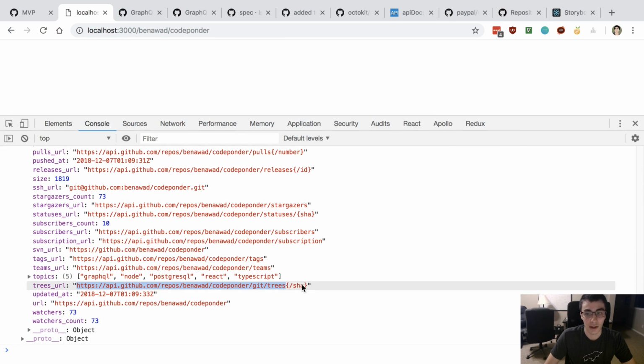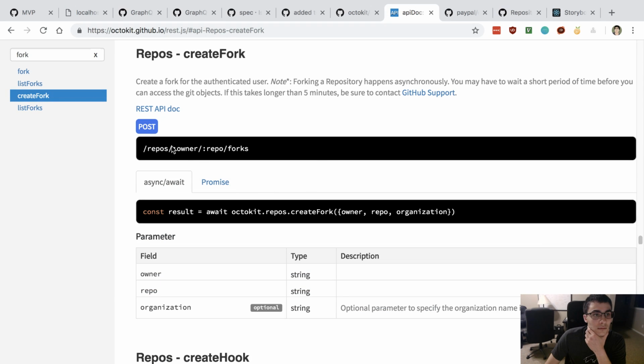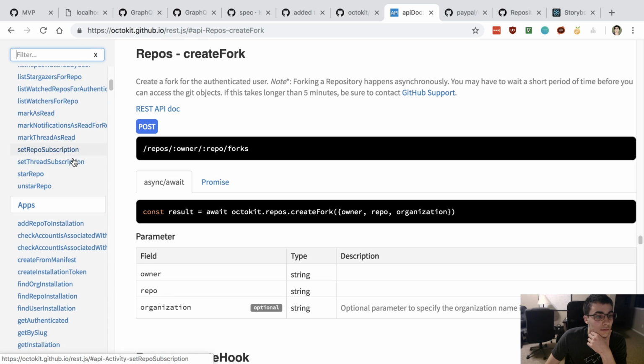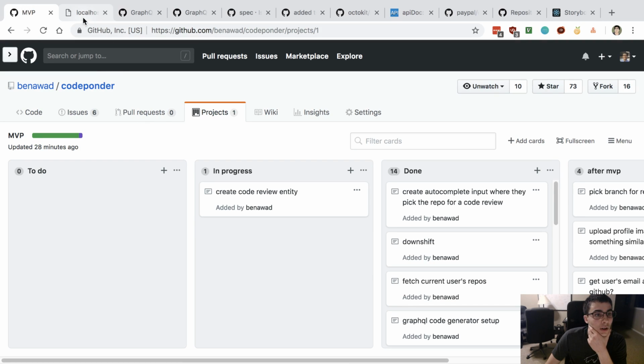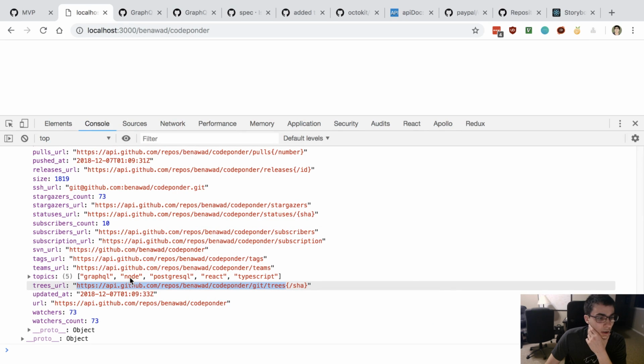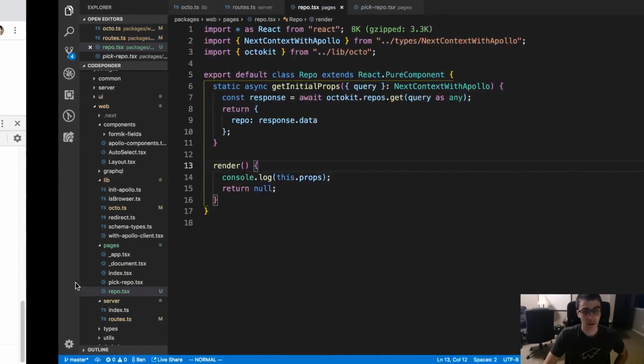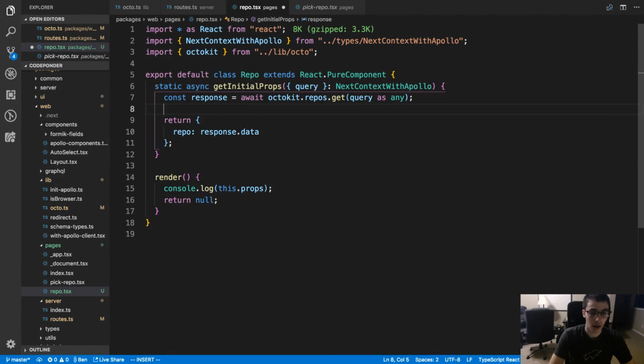Oh, because I have to add the... So what I want to fetch here is basically the file tree. Which I think I may use this and pass in master or whatnot. Let's see if the octokit has what we want.